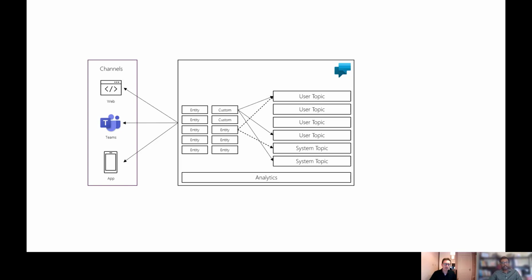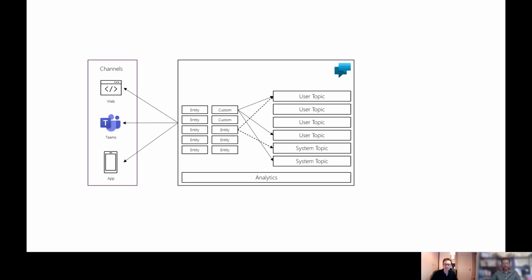Sorry, Abhi, just to call out, those channels are not a definitive list. There are lots of other channels that PVA also supports. You just can't fit them all on the screen. Yes, that is correct. These are only the 3 channels listed here, but there are multiple other channels, including voice, omni-channel integration, and a bunch of others like Facebook Messenger or WhatsApp, where you can build the bot in one place and then access it everywhere. We'll talk a little more deeply about the channels in later slides as part of this session as well.